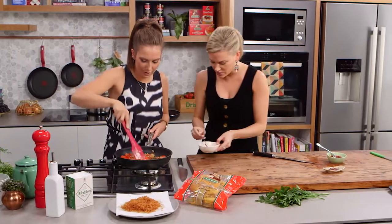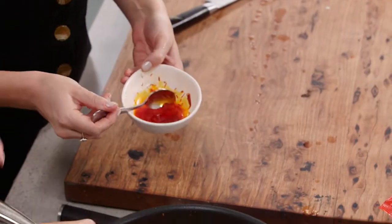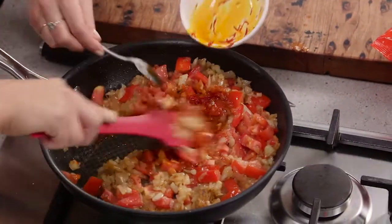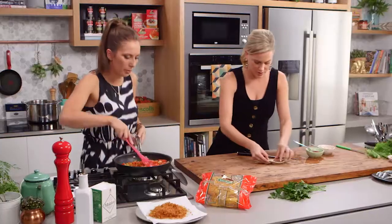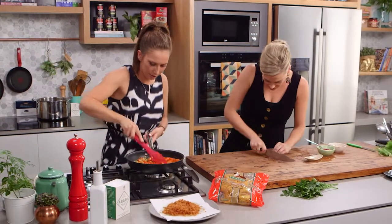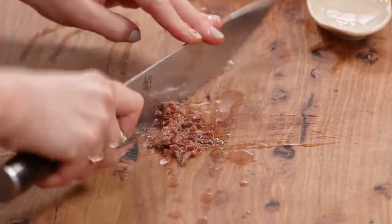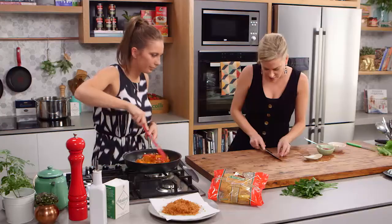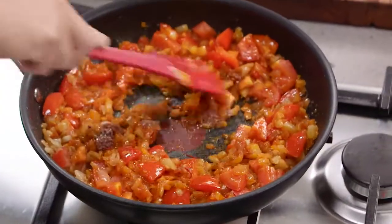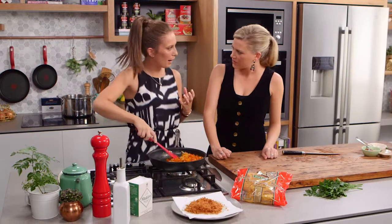We've got some saffron here with a little bit of water — very, very strong. But we want that liquid as well, so that can go in. You'll see the colour change straight away — stunning. Then those anchovies, just give them a rough chop. There are quite a lot of anchovies but you want them for the saltiness. By chopping them like this you're almost pureeing them, so they literally dissolve into the sauce. We'll leave this for about five to eight minutes to soften up and cook that tomato out.